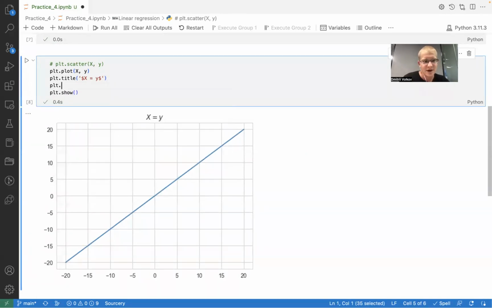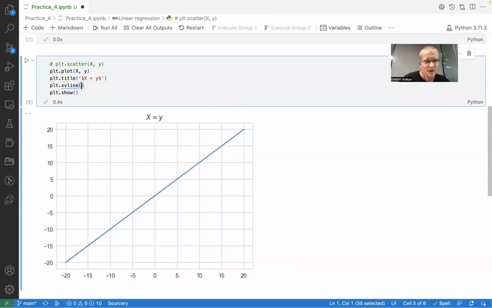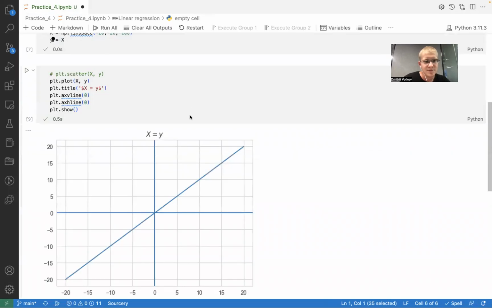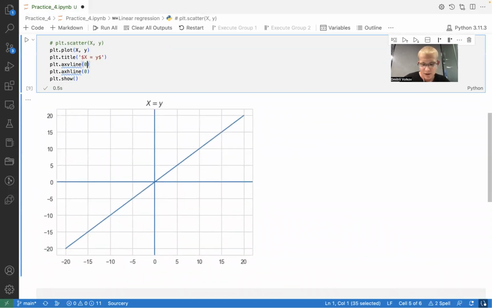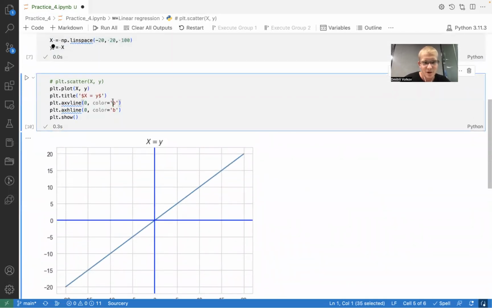Let me also add additional lines: vline equal to 0, and hline equal to 0. And let me set the color. It will be easier for us to understand what's happening with slope and intercept if we have the color black.